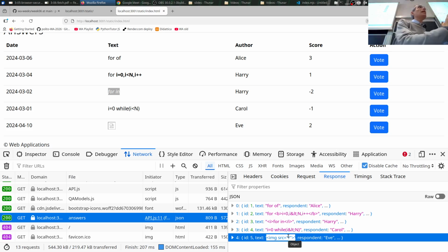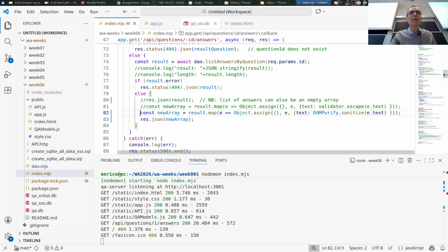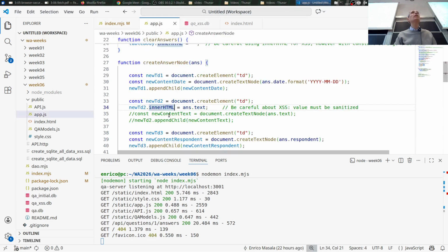But the point is that we sanitized what came out from the database, making sure that we don't execute this dangerous code on the client. We have a problem on the client as well. Don't forget the innerHTML. Everything started because we had this innerHTML on the client side.